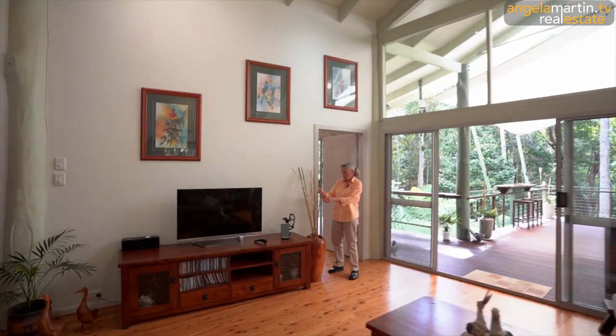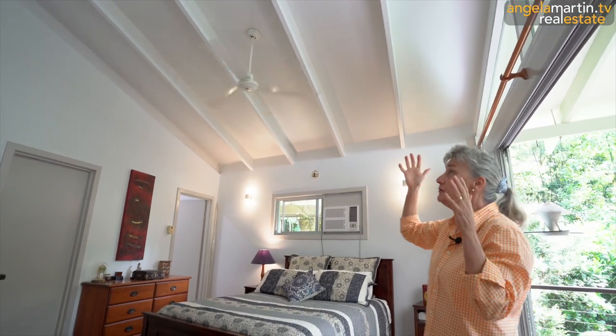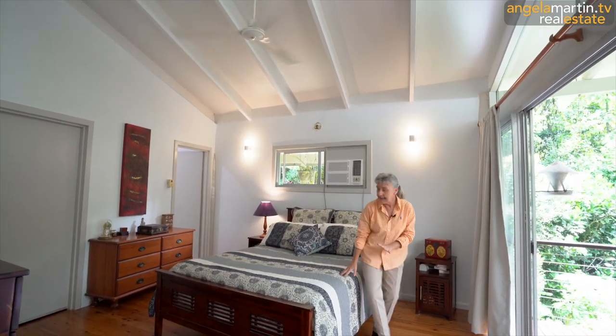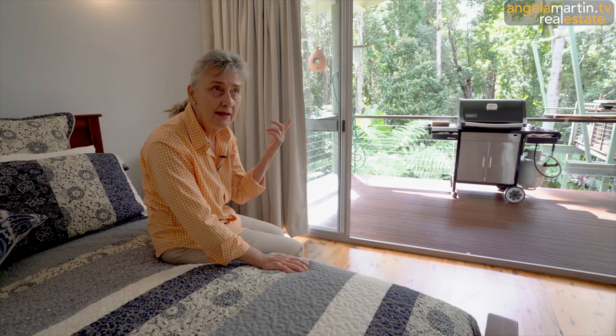Come on over and check this out. Isn't that lovely? Magnificent master bedroom suite. We spoke about the high ceilings and the cathedral likeness and the natural light. Look at this - you're lying in bed and you are in your own little castle, your own little cathedral. Not only have you got that, but you're lying here and you have the sparkliest view in the whole wide world. We live in world heritage - all north Queensland, wet tropics, birds, bees, butterflies, all the native animals that go with it. Of course, you can hear the birdsong. Very, very lovely.